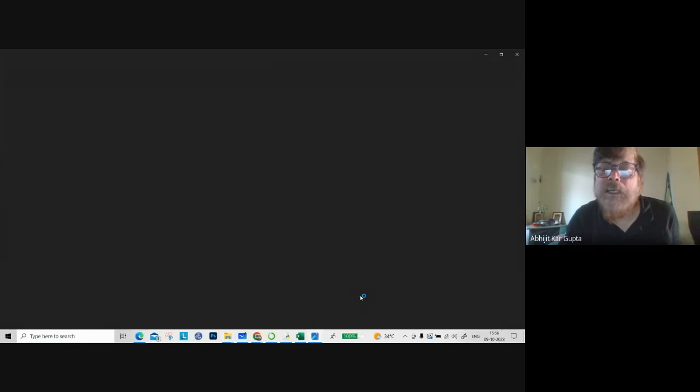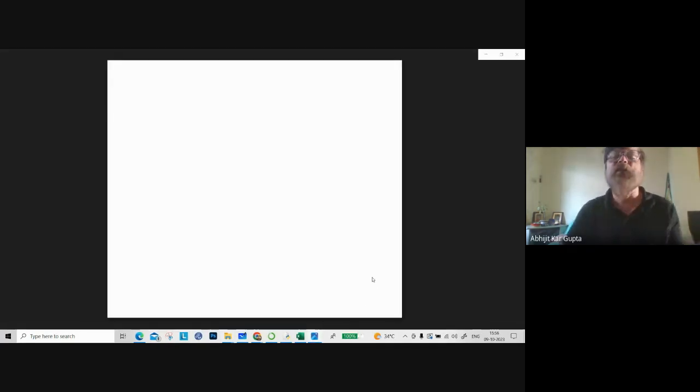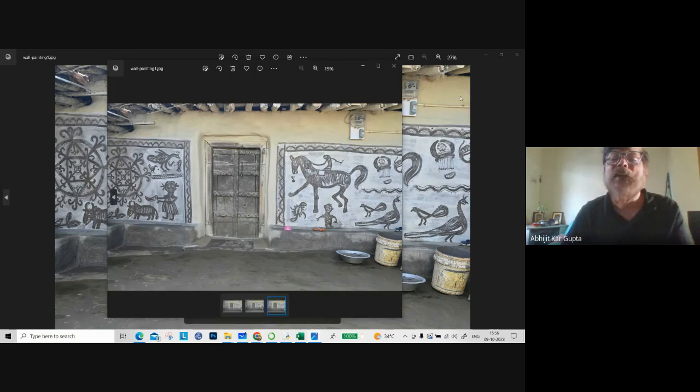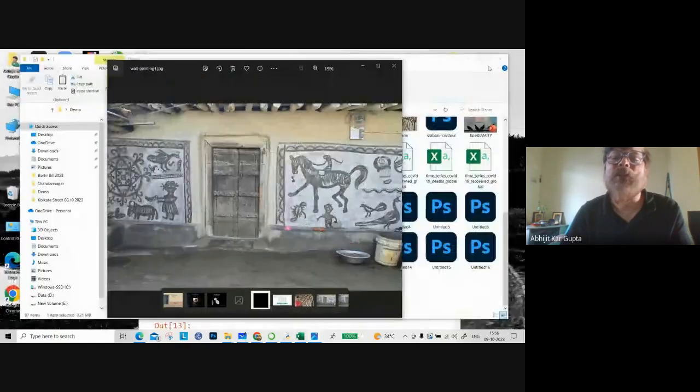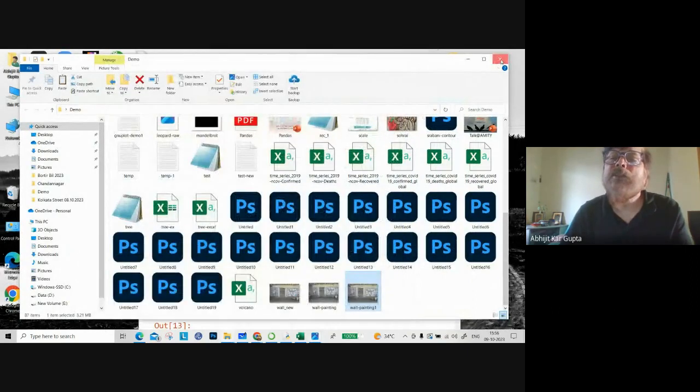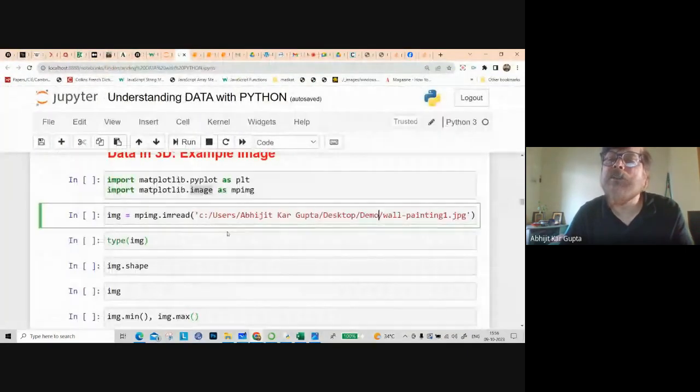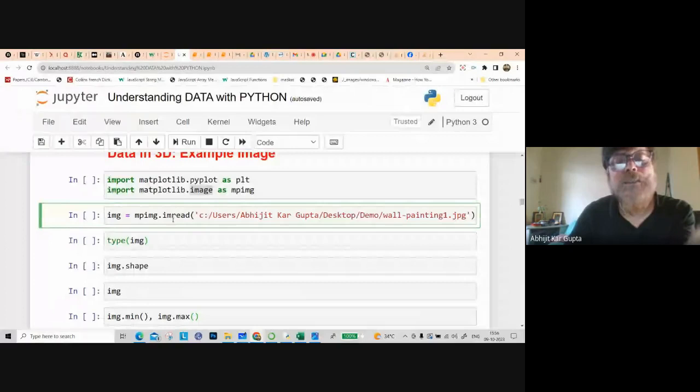Actually, what I'm doing is trying to read these with some editor, and this is the picture. Okay. So now I am giving the full path name of the image, and this time I'm reading it through a function called imread, IMREAD. Imread is a function which reads an image, and it is inside mpimg.